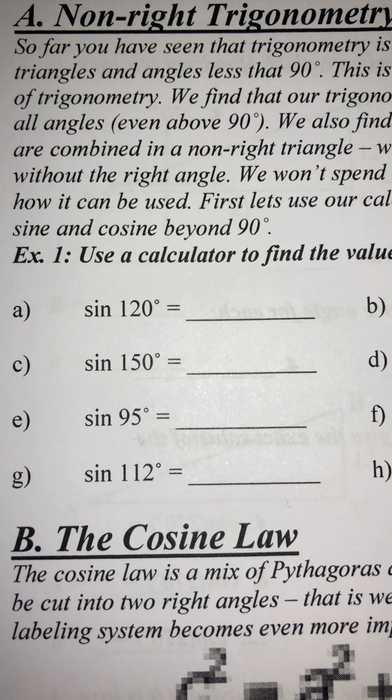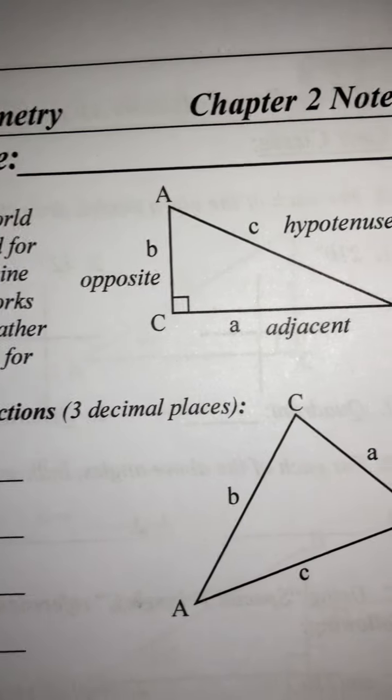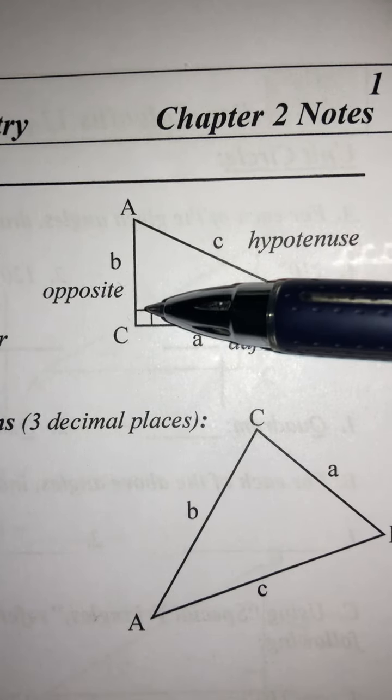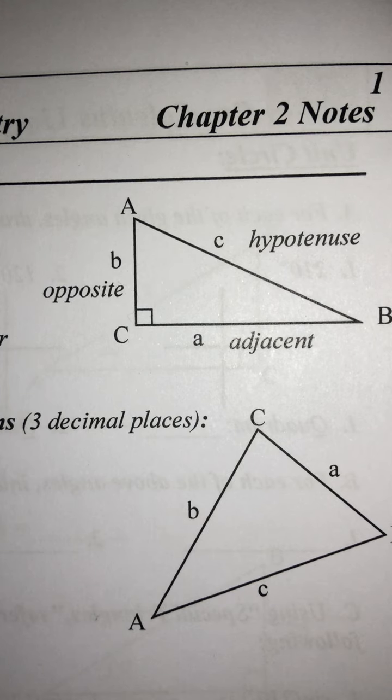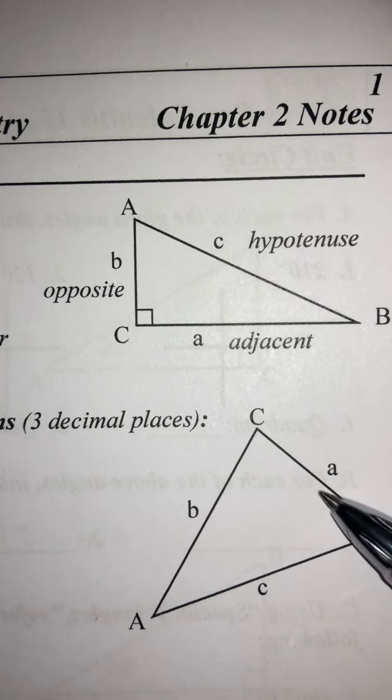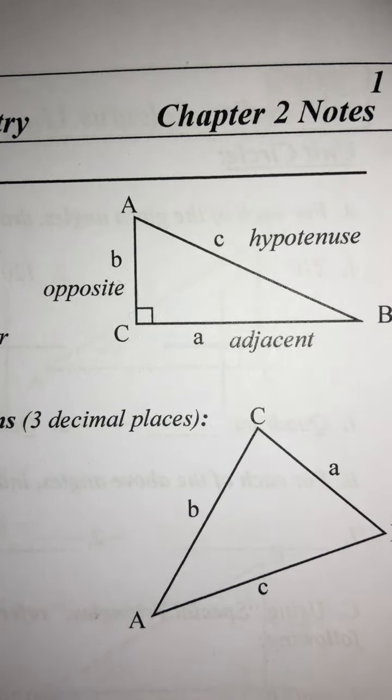Okay, so chapter 2. I showed you in chapter 1 how you do sine, cosine, tangent. Those are really nice. The problem is those only work for triangles that have a 90-degree angle. If I have some other angle, if I have 3 angles here for A, B, and C that are not 90, I cannot use SOHCAHTOA. So everything that you've learned about SOHCAHTOA is only for triangles that have one right angle.